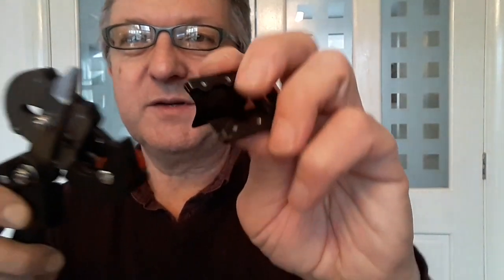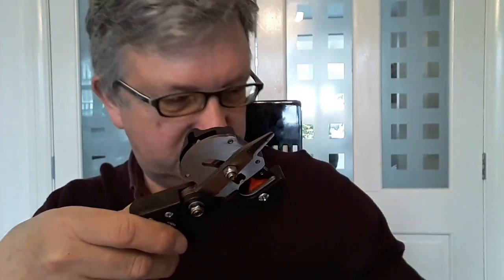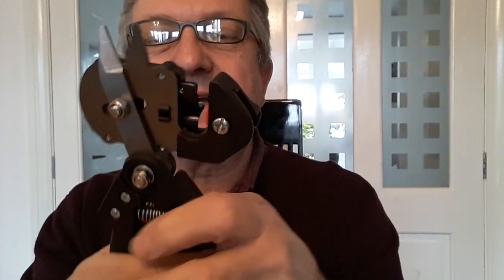Basically it comes with three, let me pull it out so I can show you. It's quite a simple setup really. It comes with three interchangeable cutting blades. If I show you one there, that's kind of like a V shape. And the second type it has is, I think they call it the Omega shape. And the one which is in it already is a U shape. So you simply just release the little catch.